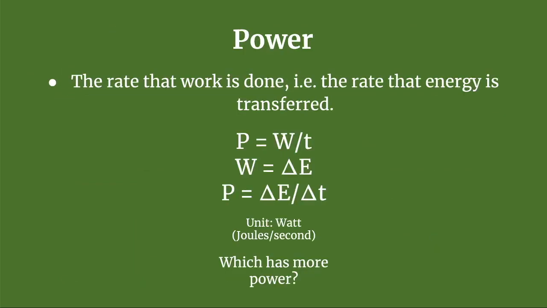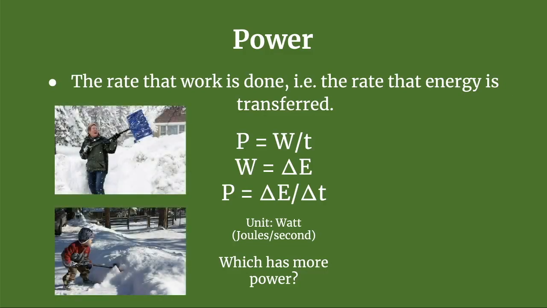Power is the rate work is done with respect to time. It is not a major concept, but you should be familiar with it. Because work is equivalent to change in energy, usually kinetic energy, power is also expressed as delta E, but this time over T. Let's look at some examples.